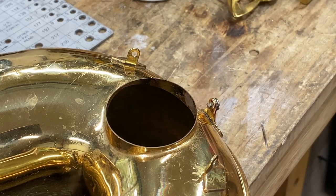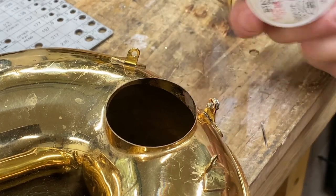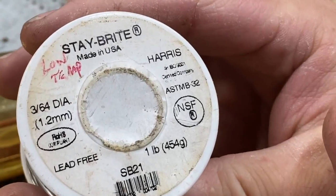In order to accomplish this, I used low-temperature silver solder. The reason I use low-temperature silver solder is because of the tensile strength — it has so much more tensile strength than regular solder. On regular solders the tensile strength is five or six thousand pounds, but on the low-temp silver it's like 25,000 pounds. My thinking is that it will allow me to thread and then use Loctite to hold the screw in place, giving the strength and rigidity that the instrument needs.